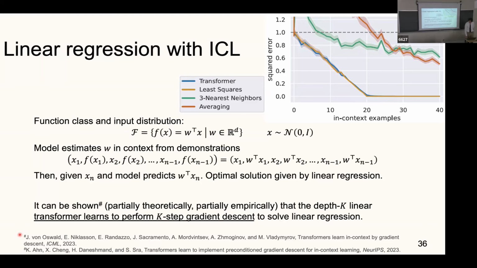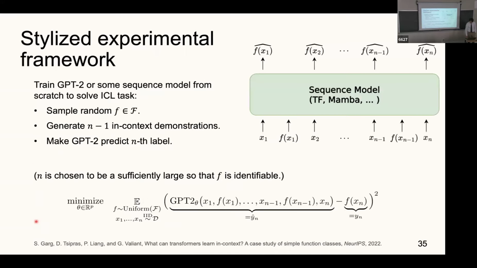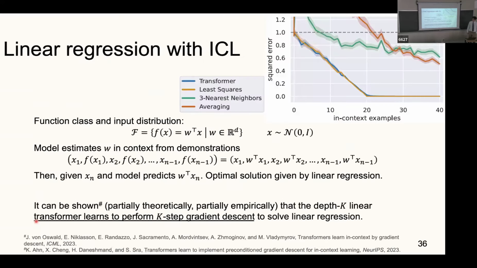In the sparse parity task, the optimal algorithm is Gaussian elimination, and that feels like a very unnatural thing for transformers to do. When I take a look at probe results, I don't think the transformer is implementing Gaussian elimination. I don't know what it's implementing, but I don't think it's Gaussian elimination. So if anybody can find another setting in which we can identify what the transformer learns to implement, that would be very good progress. The gradient descent thing is a special case that we found. It's the only case that we've figured out.